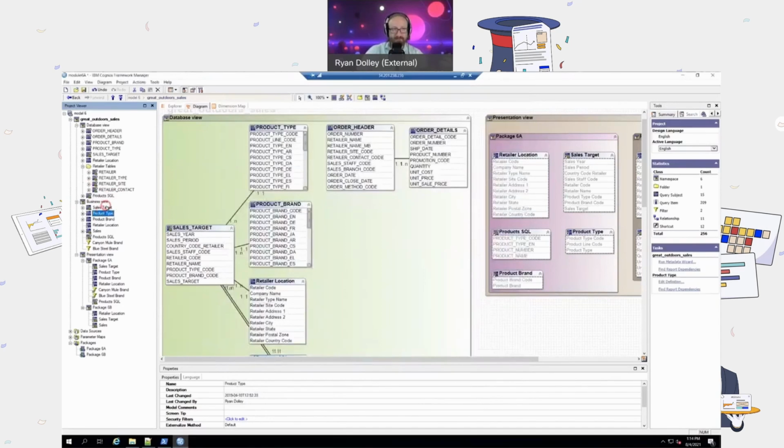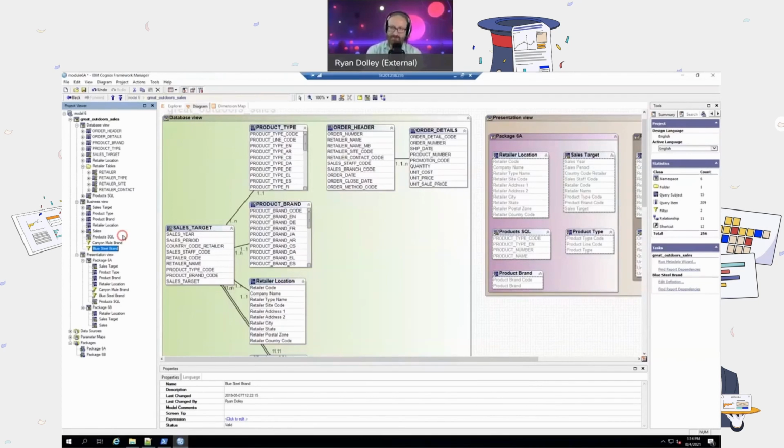And in the business view, again, I have a mixture of query subjects and shortcuts. And this is something that's very common. When I'm working with customers, some customers in the business view will have only query subjects, and some will have only shortcuts, and some will have a mix. And so we have a mixture here of them. We also have a couple of filter objects that you see here. And then we split this into two packages, package 6A and package 6B.